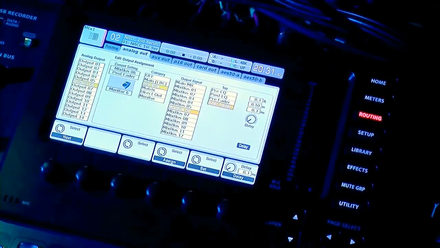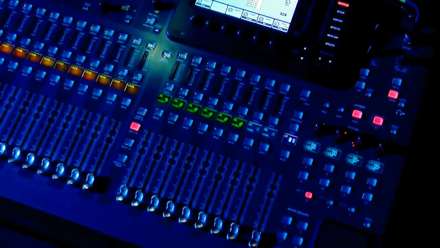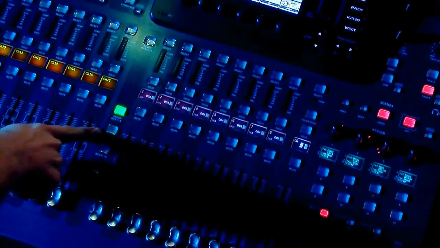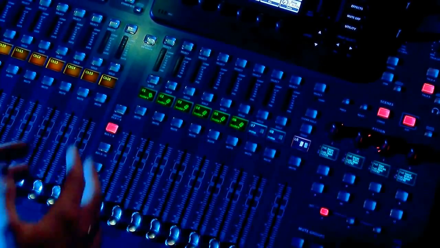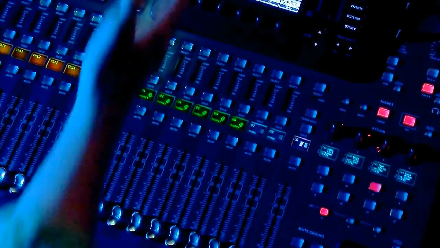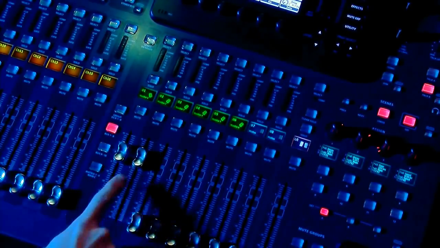So now I'm going to go ahead and zoom out here and look down here. Alright, so when we select bus 1 through 8 using this knob, this button, we have our master section. So this is the final volume of this mix bus before it gets sent out. So you want to have all these up at unity. So at 0.